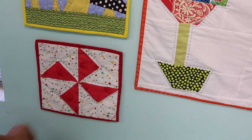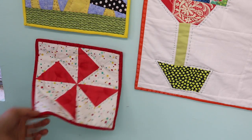And there it is, my foolproof and inexpensive way to hang your mini quilts on the wall. And that's it for this video tutorial. I hope you enjoyed learning how to measure your quilts so you can make and attach your quilt binding, and also that you'll give my little hanging technique a try the next time you have a mini quilt or a wall hanging that you want to put up on one of your walls.